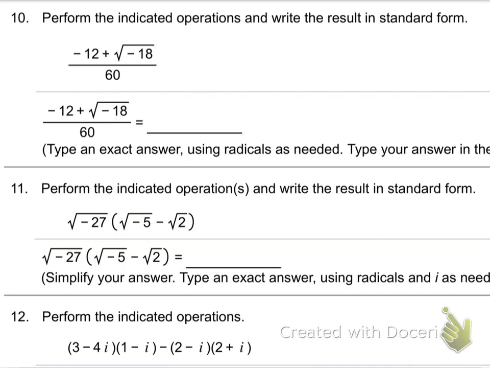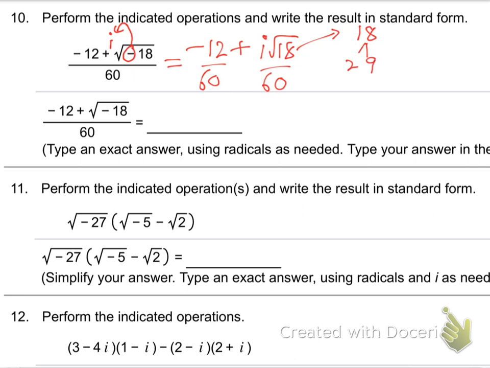Okay, so, yeah, that negative in a root kicks out an i. We get negative 12 plus i root 18. And I'm going to go ahead and put them both, you know we need to separate it at some point, so I'm just going to separate it right now. The 60 is underneath each one separately. And now, for the 18, you just go 2 times 9, 3 times 3, 2 3s in. Remember how roots work? They're a 2-for-1 deal, right? Or you could just say square root of 2, square root of 9, and square root of 9 is 3. So it's going to be 3 root 2, right?